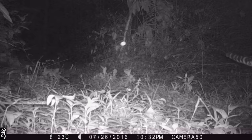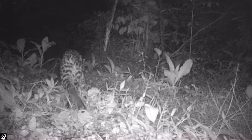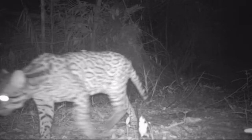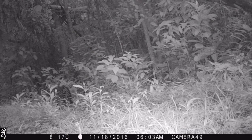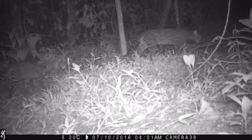M12-1 was detected on several occasions in close proximity to our last individual of interest, a female first detected in 2013, F13-2. Although there were no photographs of the two together, on several occasions both were detected at the same location with just minutes apart, indicating they must have met. We equally provide the happy message that they likely still occasionally meet, as F13-2 was equally recently detected and in good condition. We also have good evidence of the breeding success of F13-2, as she can be seen here walking with a female cub. The lifetime range of F13-2 overlaps completely with that of M12-1, confined to the foothills by the large river split. It would therefore not be a surprise if he were the father.